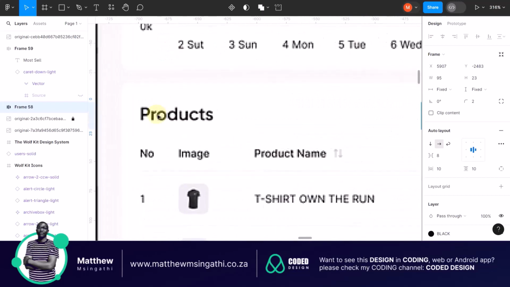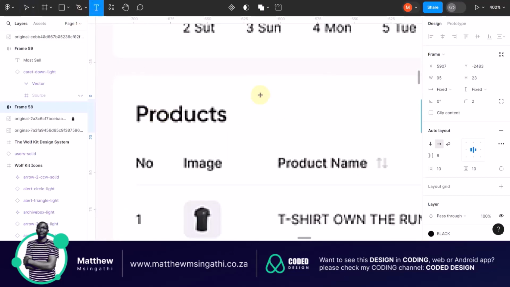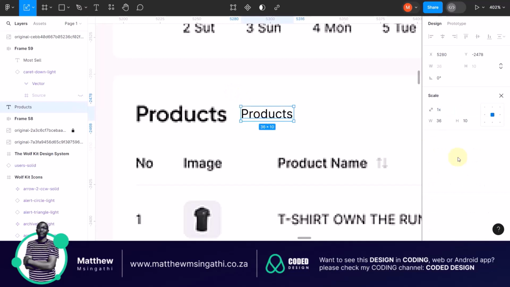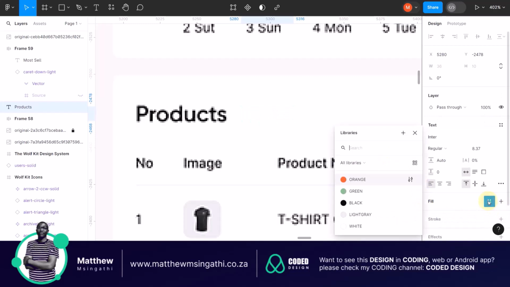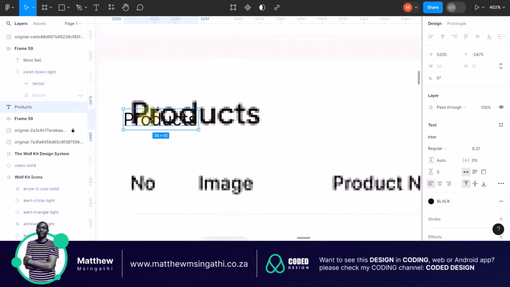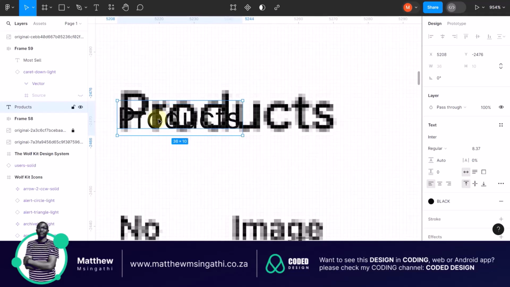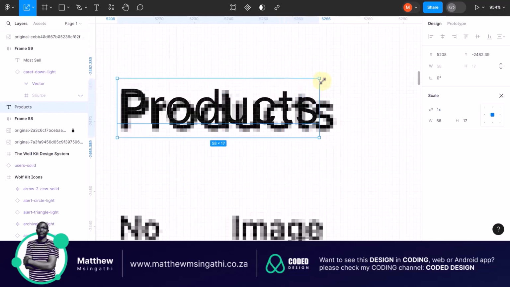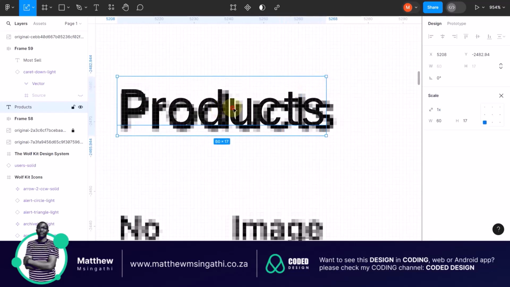Okay, this is the lowest hanging fruit. Okay, let's quickly do that. Products. Okay, product. I will press K and make sure this is our black V first. Remove this, make sure this is our own black, and then I'm going to press K for scaling, pressing Shift at the same time. Okay, I'm happy with this.